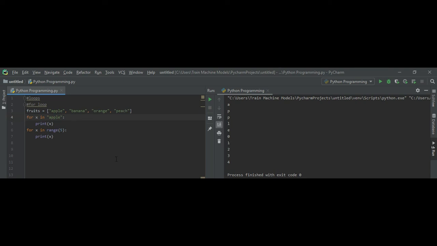The last number will not be printed if I write some specific range. If I want to print up to 6, then I will write print x in a range till 7. Now I don't want to start with 1, then how do I write it? Just simply range, starting value like 3 and ending value I have written 8. Now hit the run button. Now it prints 3, 4, 5, 6 and 7. 8 will not be included in it.